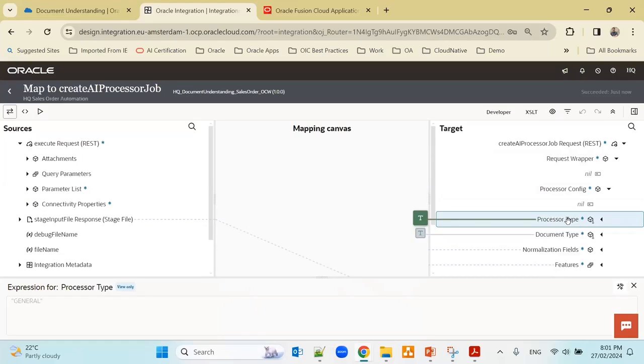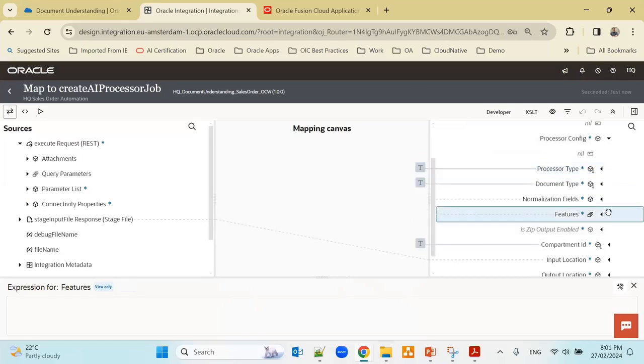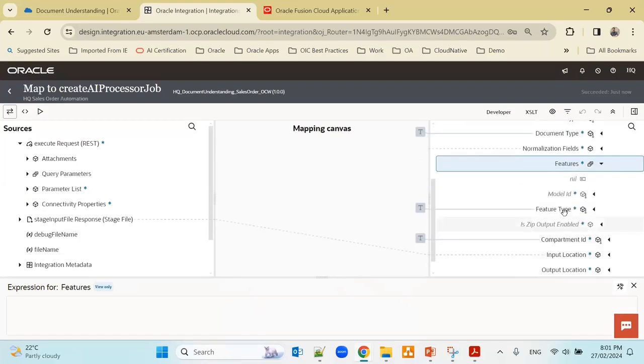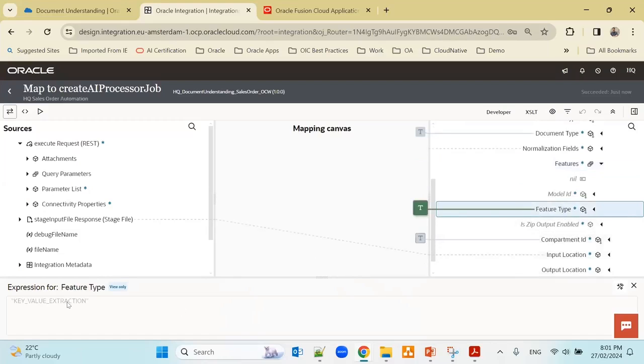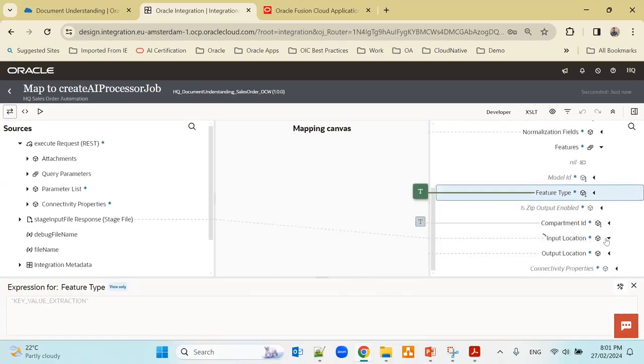If you are using a custom model, then you need to provide the OCID of that particular custom model. The feature that I'm using is key value extraction. As you can see, the Document Understanding service has different features, table extraction, text extraction. In this case, I wanted to use key value extraction.